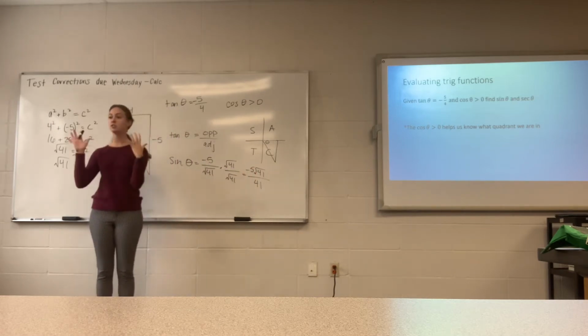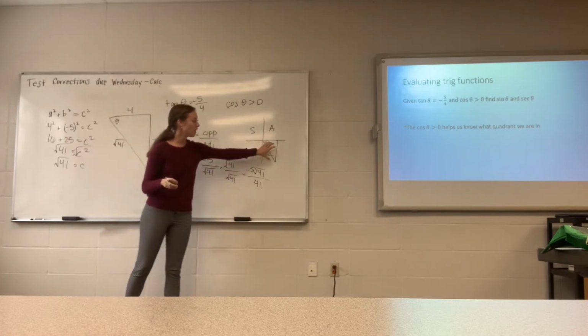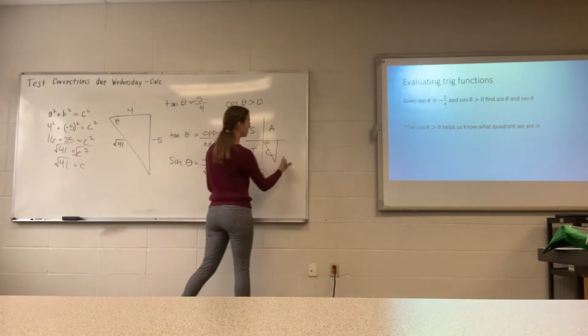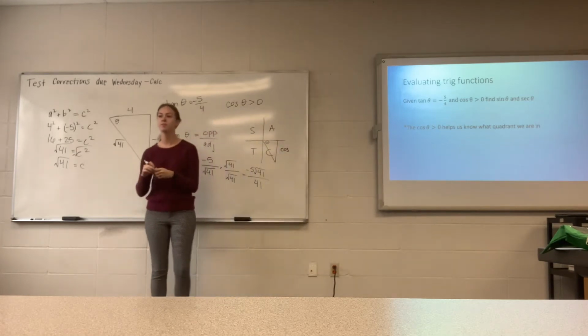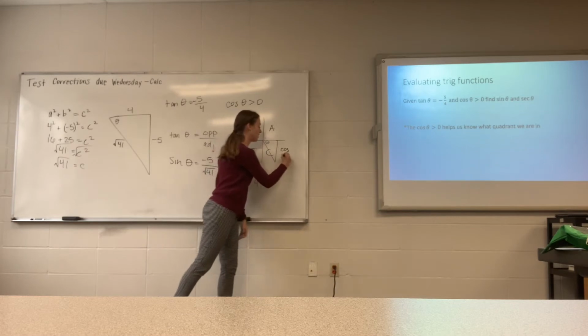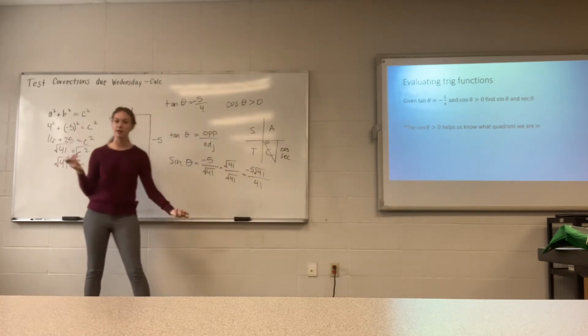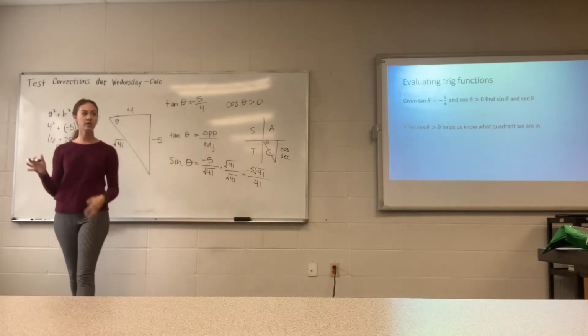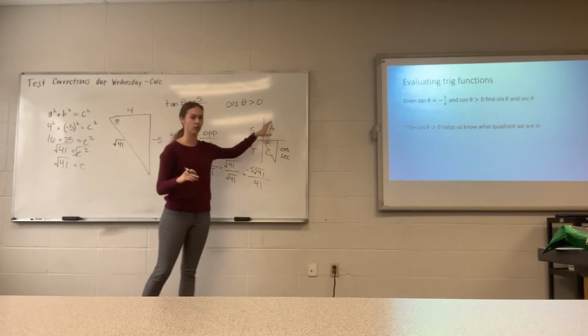Okay, and then just to double check, to make sure it's really negative, I'm in this quadrant down here, and the only thing that's positive is cosine, and what's cosine paired with? Secant. Yep, so only cosine and secant are positive. So my sine being negative, is that right? Yes. Yep. So they should always work out. This is a way to check and make sure you kept track of your negatives.